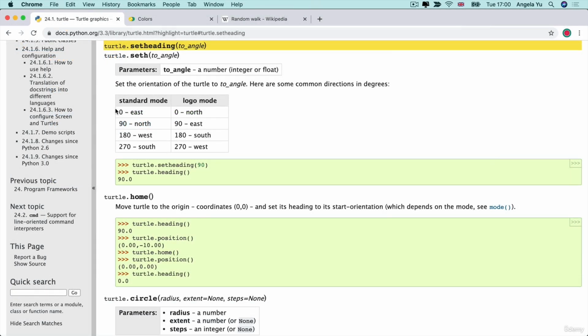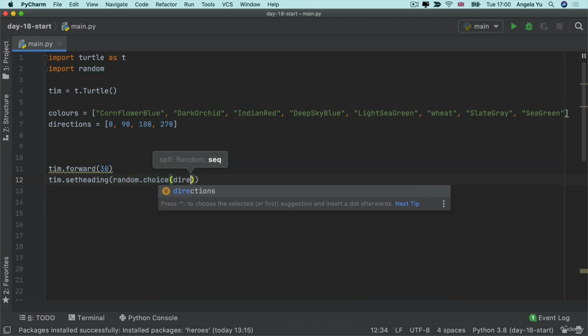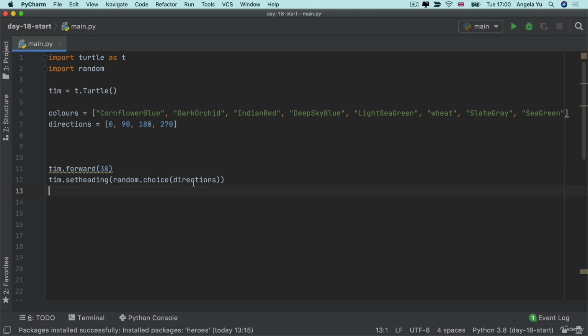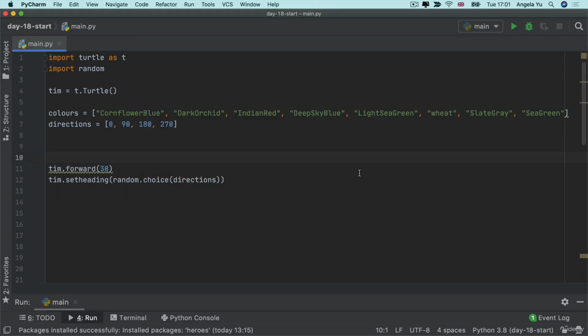So for example, we can set it to those 4 directions. All we have to do is call set heading and then pass in one of those angles. That's what we're going to do here. We're going to use the random module and the random choice method to pick a random direction. So now this turtle is going to move forwards and then it's going to turn a random direction.